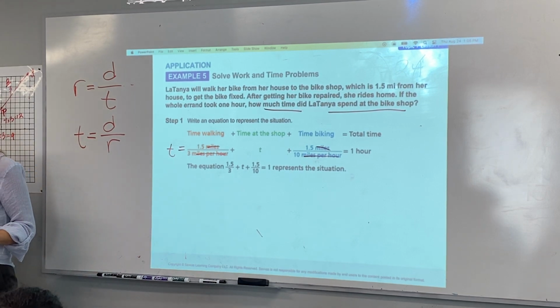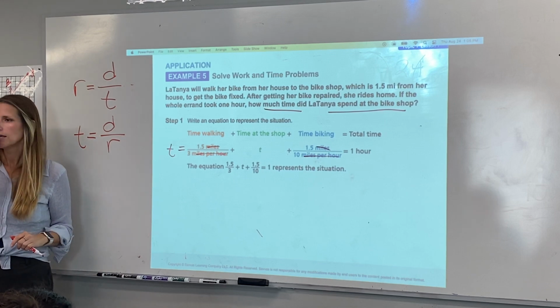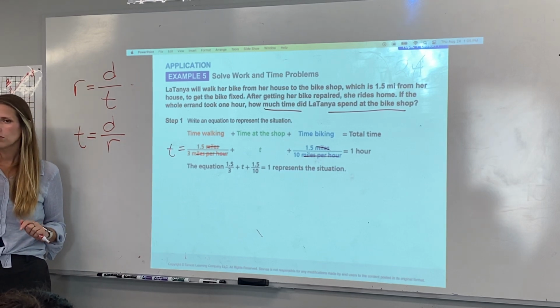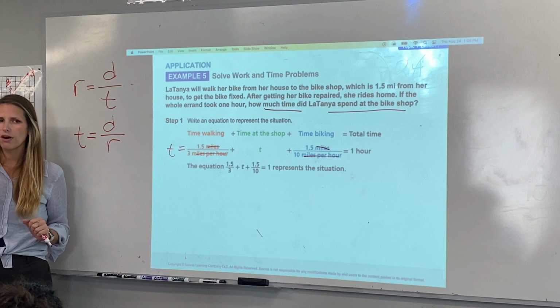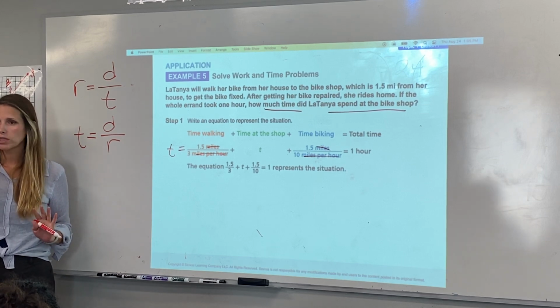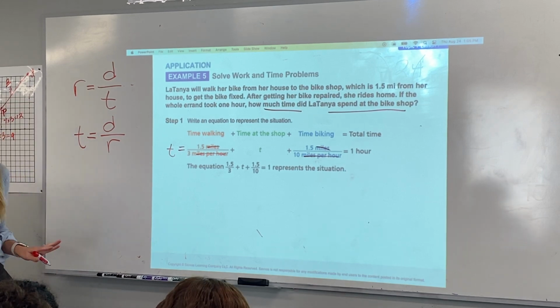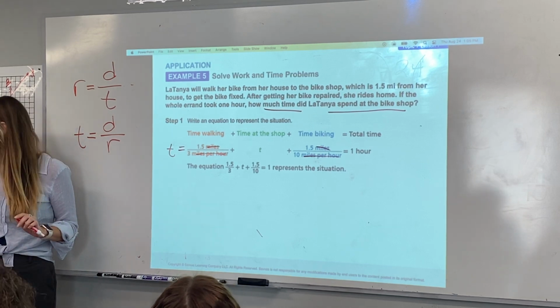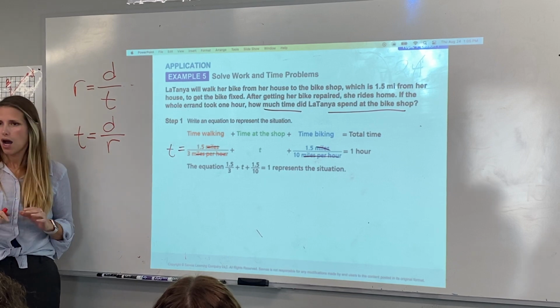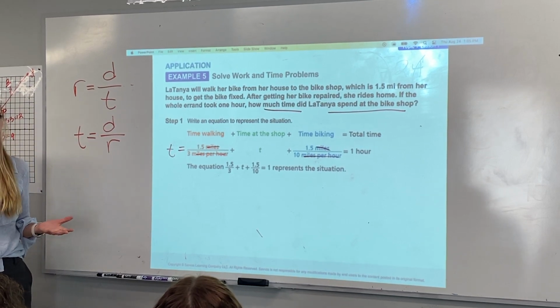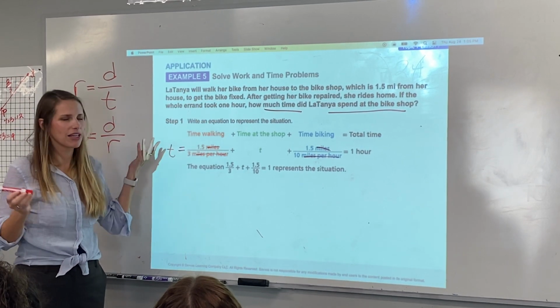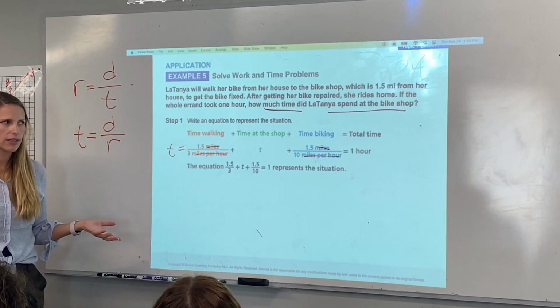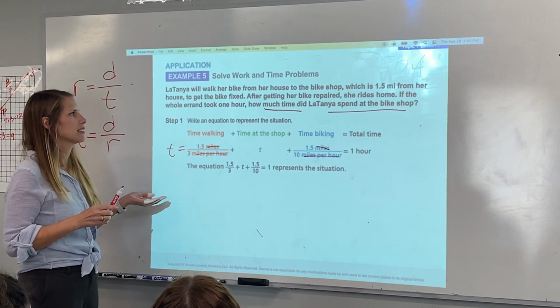Take a break, let you guys let that sink in. Tell me if there's something that you are not totally following, and believe me, this is really hard. So there's nothing wrong with you. This is just a really, really hard problem. I know the hardest part is getting from the words to figuring out how to write it. And that's why we have examples like this.